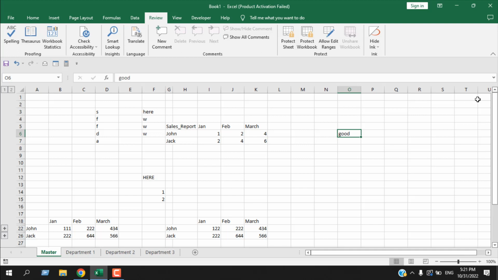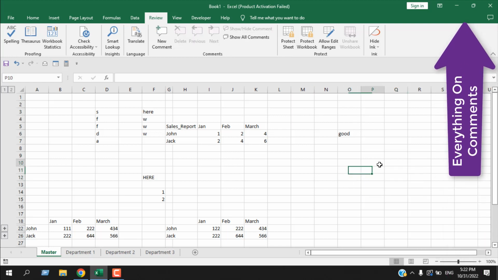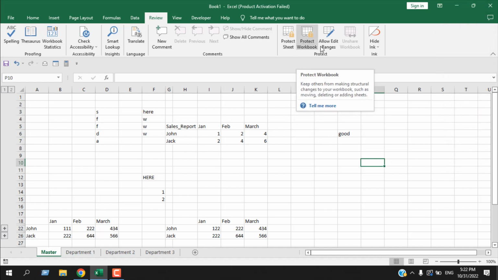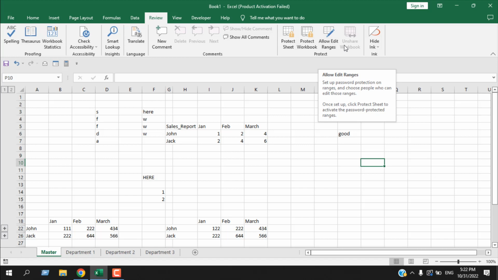Okay, close this. Now we have commenting option here. If I click a new comment, you can see I can add a comment. And now if you select the cell, you can edit comment, delete, previous, next. You can show or hide all the comments, and if you have hidden comments, you can click here to show all the comments. So I have a lot of tutorials on commenting, you can check out that here. Now let's delete this.